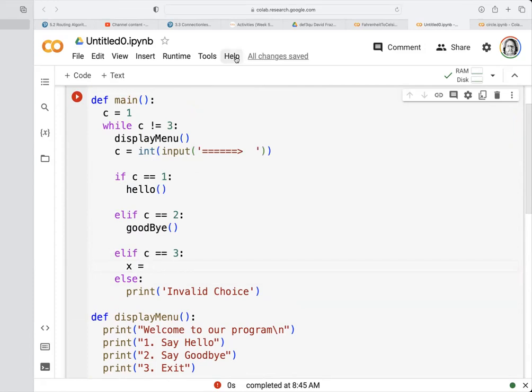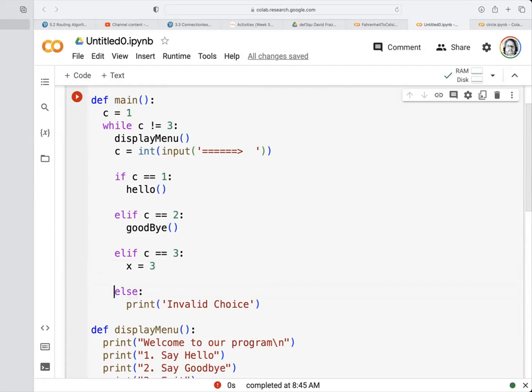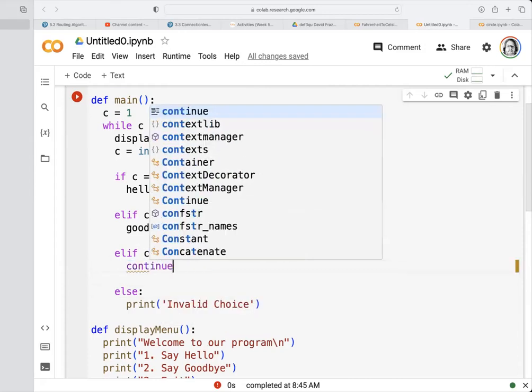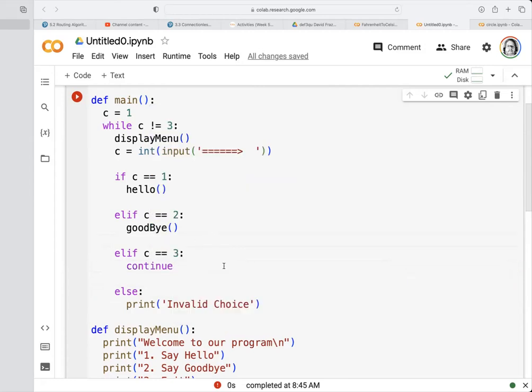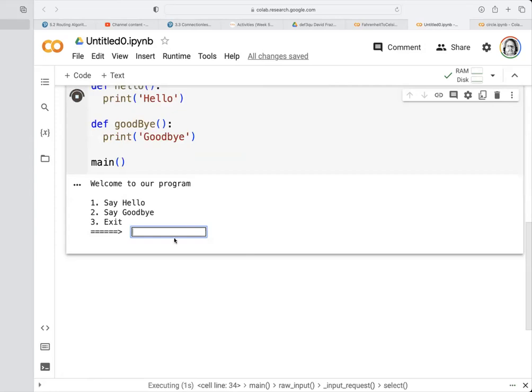There's probably a better way to do that than setting a variable. Yeah, that was the issue. What if I just say continue? That should do it. Okay, let's try it now. See if that works.